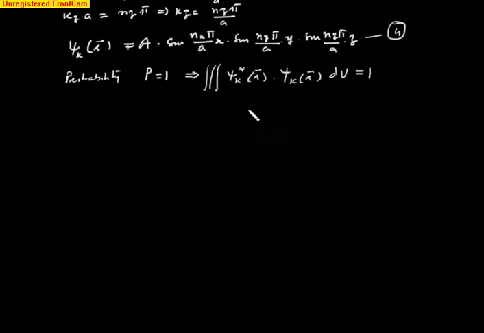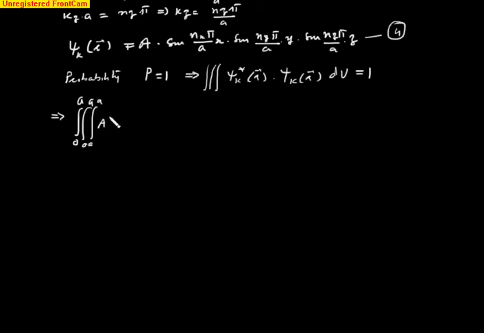Now we know that the volume is in terms of x, y and z, it is cubical. Therefore we can write dV as the product dx dy dz, and the limits of integration are from 0 to a. So all three integrations, in all three directions, will be from 0 to a, and we have to write down the value of this conjugate.